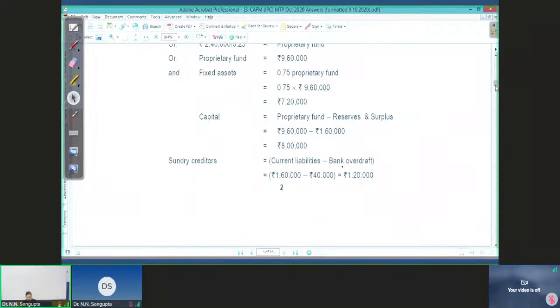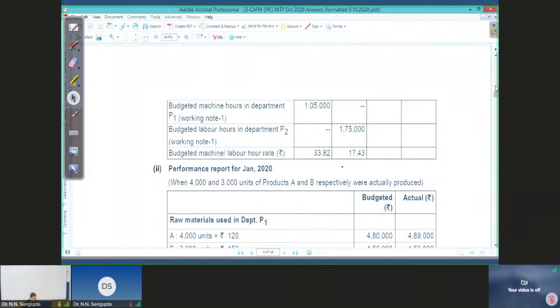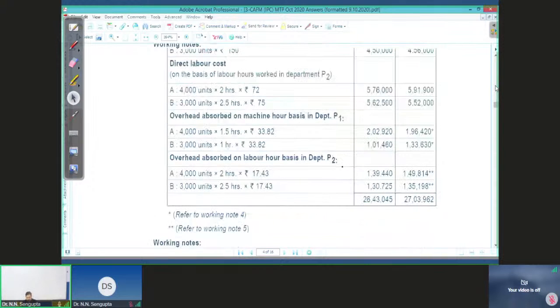Right. This was the thing I was telling you. Then the service costing question. This also you can go through. I will come to that, Sakshi, question number 5B of paper 3. I will come to that. Okay, just stay tuned. After this paper, I will be taking the CMA.